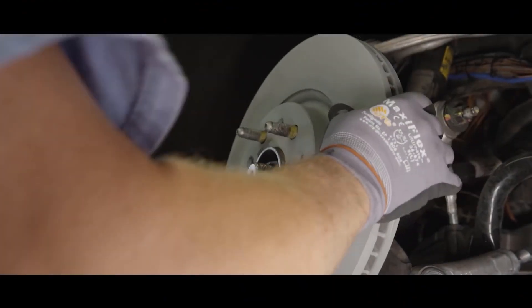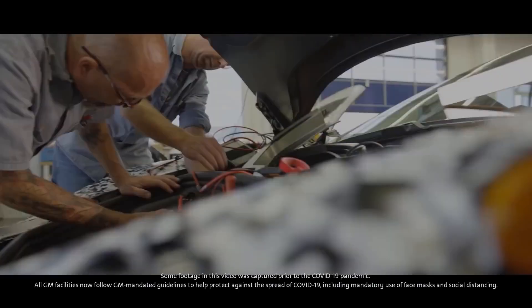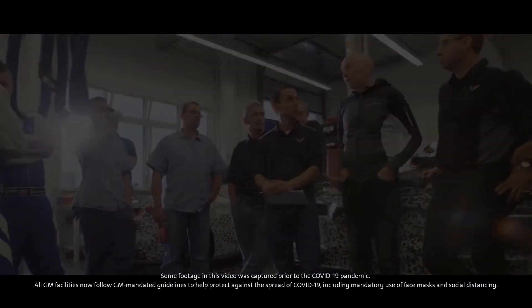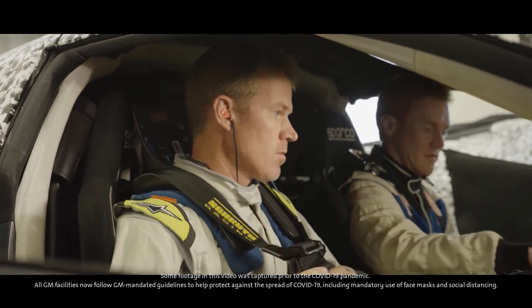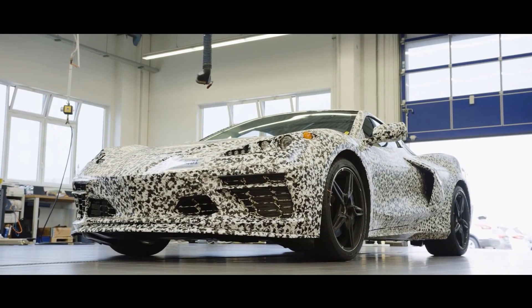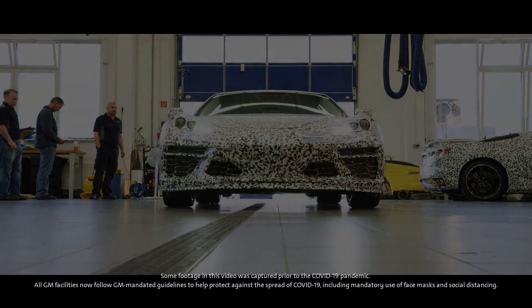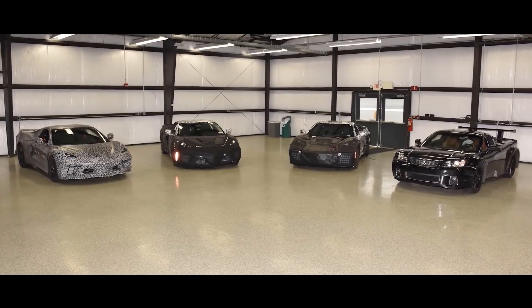That is just the tip of the iceberg. This is a once-in-a-lifetime chance. The expectation is so high for this car, and the excitement level is so high for this car. A Corvette has to be a very good grand touring vehicle. You have to be able to go get groceries at the grocery store and then go conquer the Nürburgring as well.